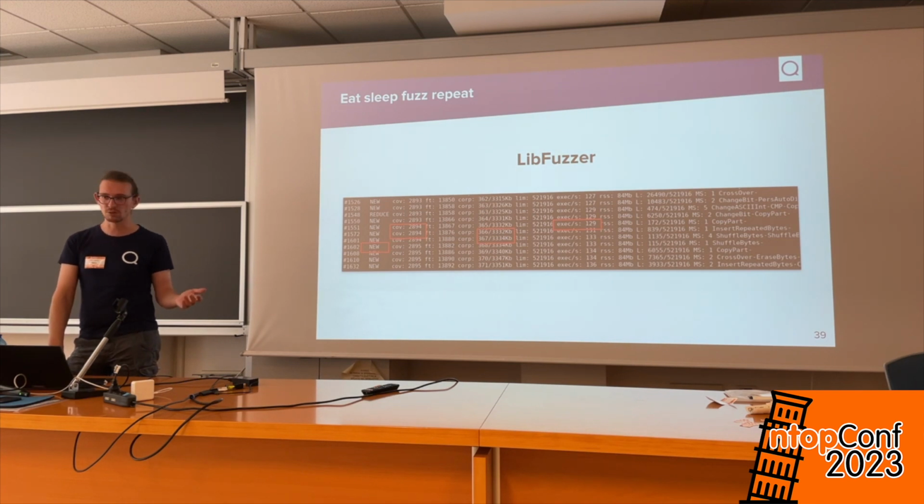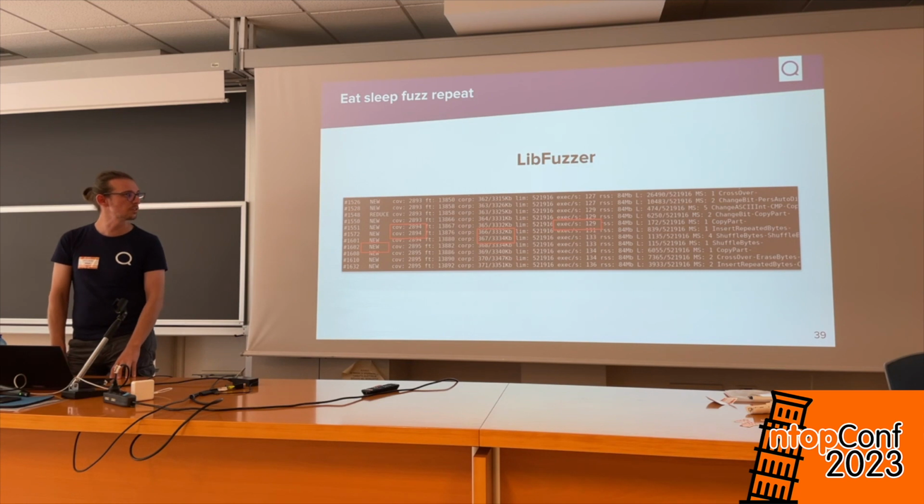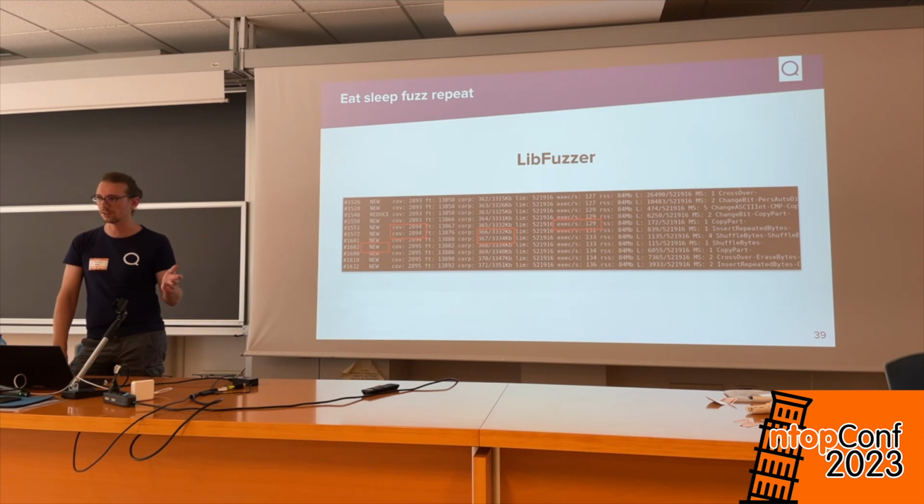In this case, the execution was a bit slow. It was around 130 executions per second. Usually, you want it to be around thousands, or if possible, tens of thousands of executions per second. But in any case, it was already good enough because we were generating a lot of code coverage.